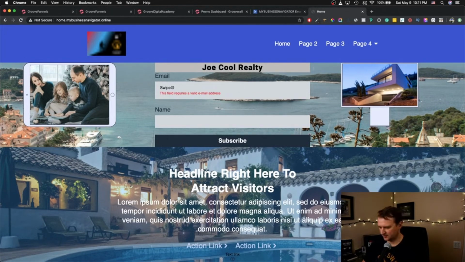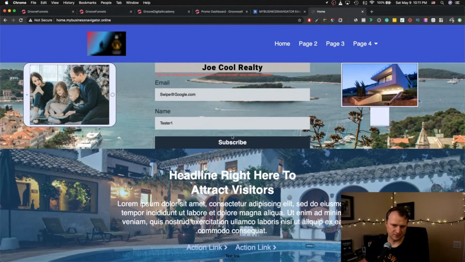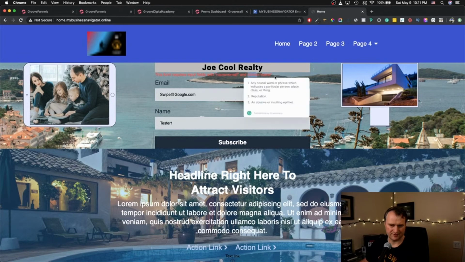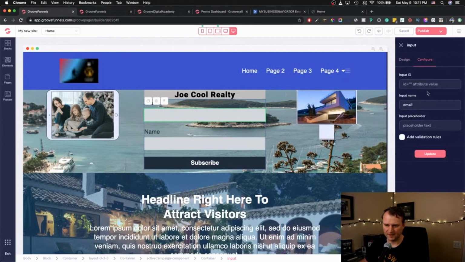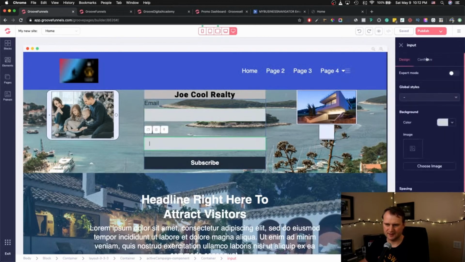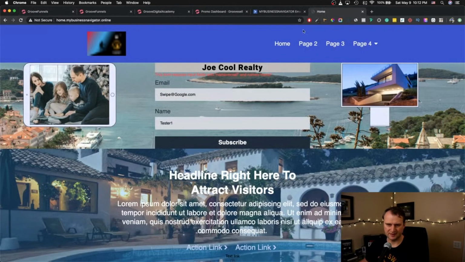So let's just do tester 1, because I know that I don't have that. Requires this form requires name, email, name and name. Name equal email and name equal name. So I might have, did I select the wrong item to configure? Email attribute ID, name, first name, attribute ID, and what is going on here?